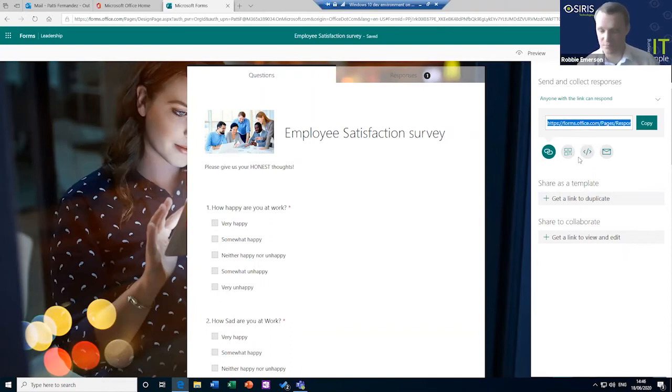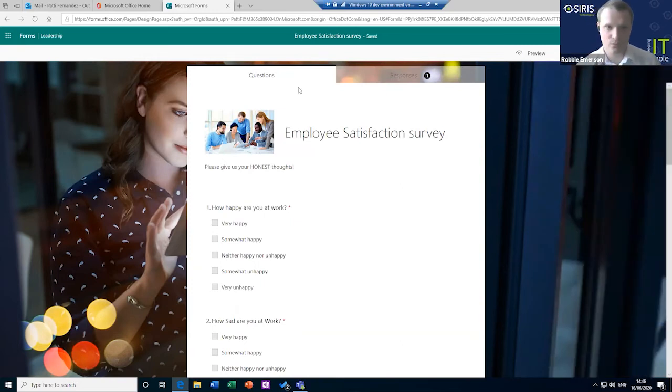So you could have it embedded on your website for people to click on and fill out, and then that response will come to you in here. I believe it will also send you an email when you get responses, which you can configure, and then you will see that you've had responses to that as well. So hopefully that answers the question. So yeah, again, you can make it anonymous.